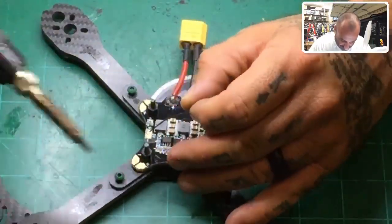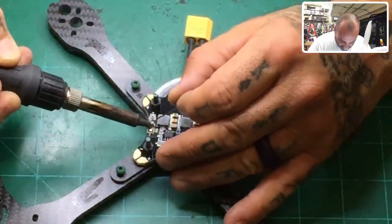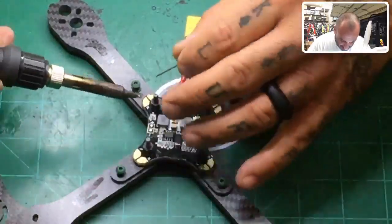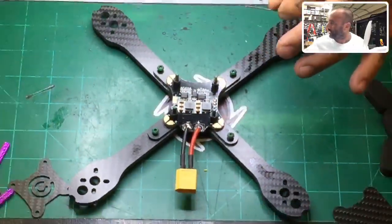Now we're just gonna pre-tin the rest of the board. So let's go to our 5-volt pad. And again, it's very simple. Just drop it on there and get off. There you go, there you go. And we'll go to our 12-volt pad. Let me zoom out a little bit here.